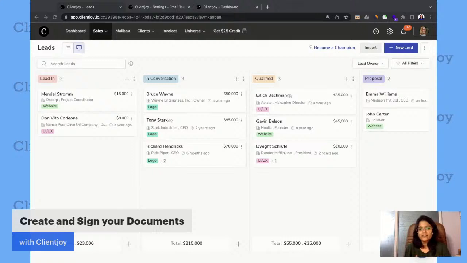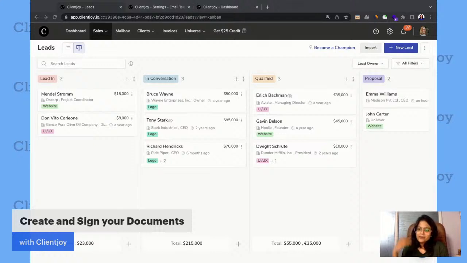Now you can also track what's happening with the document after you sent it. You get instant notifications in your mobile application, in your email, and also in your Clientjoy application if it is opened. The proposals and everything that you are sending are mobile responsive. So if your lead is opening it on mobile, they are able to skim through it. You can also customize what they are seeing. Other than the document, you can put your custom domains. You can put your custom scripts if you want to have widgets in place for chat, feedback, anything. So you can customize the whole experience that your lead is going to have while looking at that proposal.